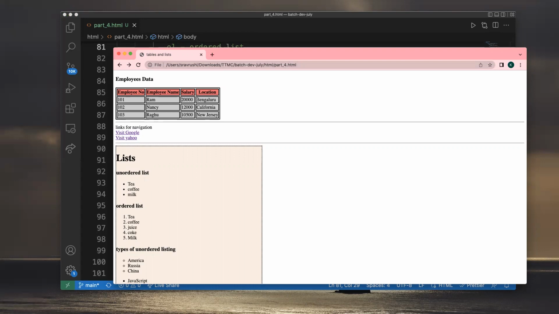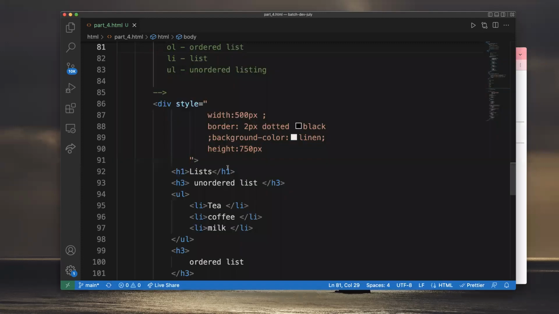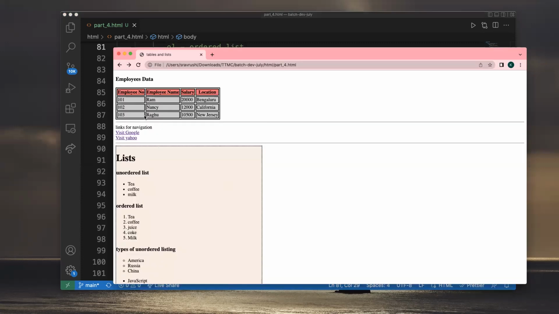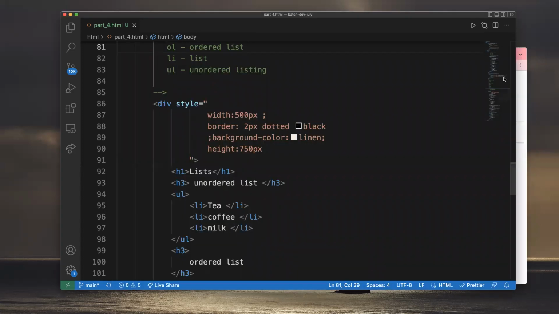And also employees data we are having, with TH, TD and also TR. First we will go for the TH, next we will go for the TD and display the values. If you see all of them, they are having styles actually.